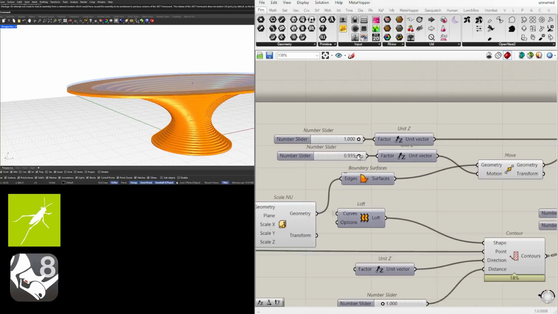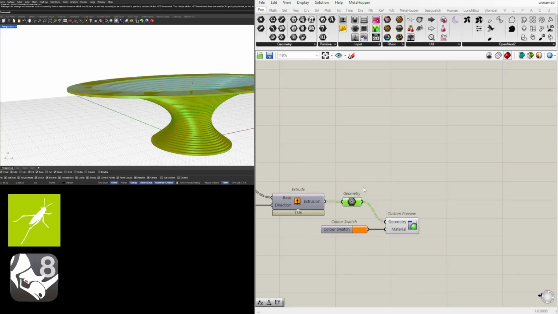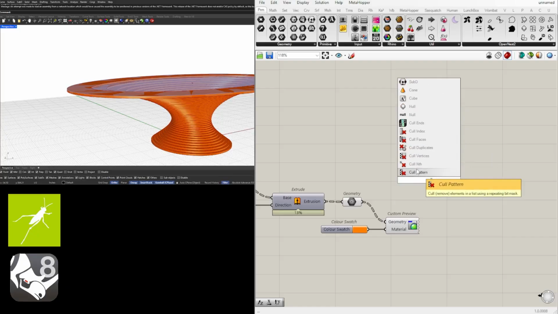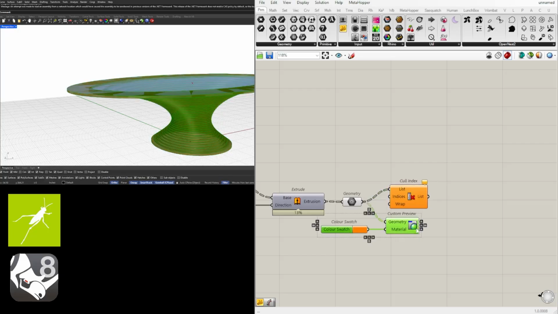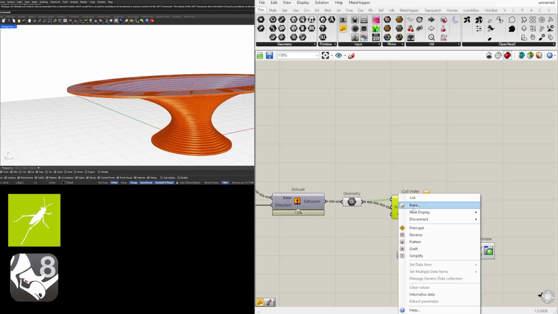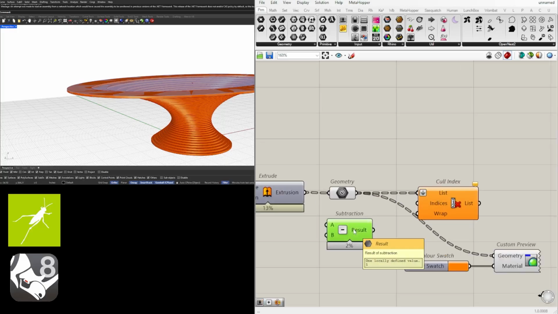Or if we put this at 0, we could go here to the output and go to cull index, flatten the input, and then do -1, which means that it removes the last one.